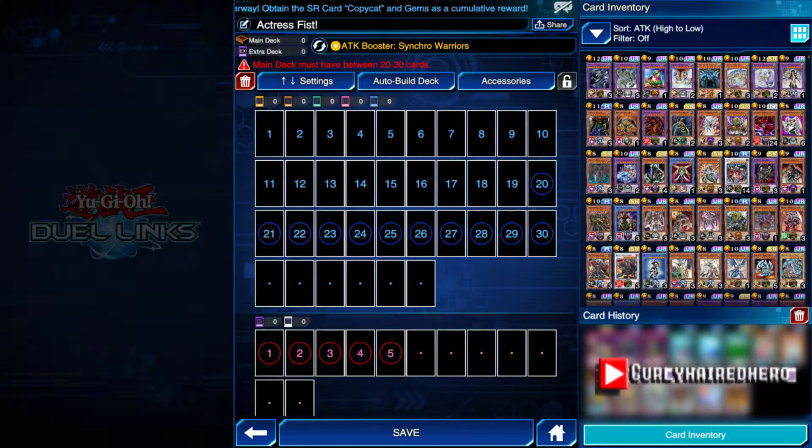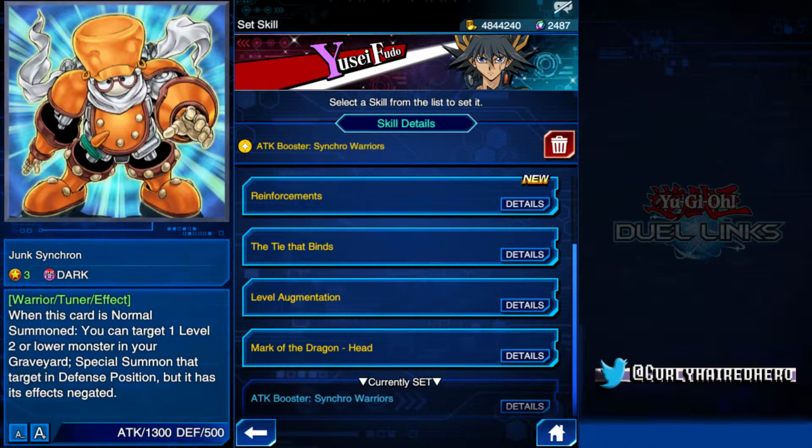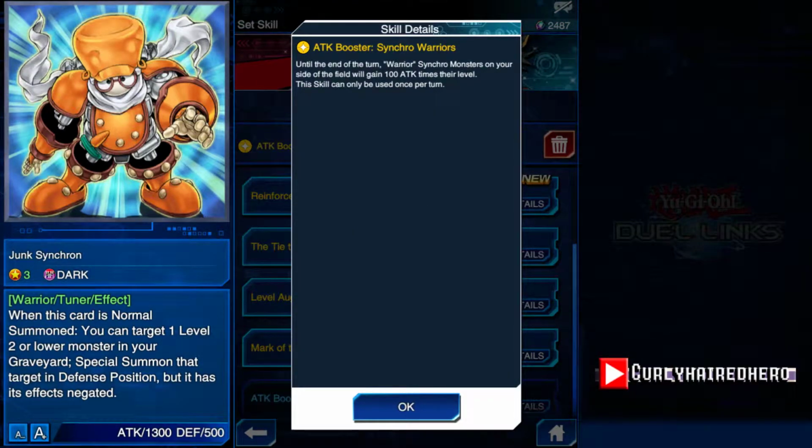For the deck, we're going to run 3 copies of Junk Synchron. I keep confusing the two of them. This deck would probably be best run with the What Grows in the Graveyard skill, I think that's the right one. It would work best with that, because that works best with Junk Synchron, but I don't have that skill just yet, unfortunately, so we're going to have to use the Attack Booster Synchro Warriors ability here, which is nowhere near as good, but it'll work out.